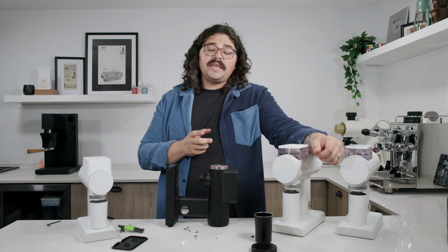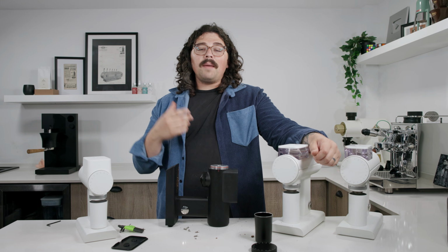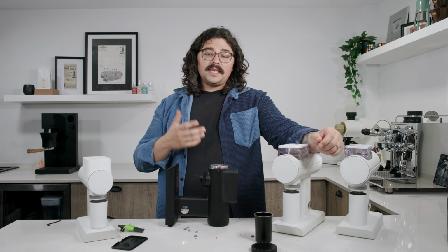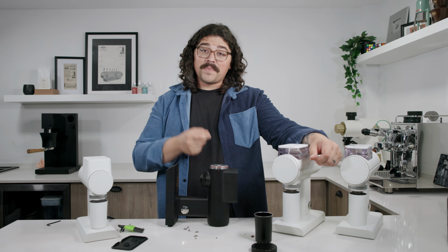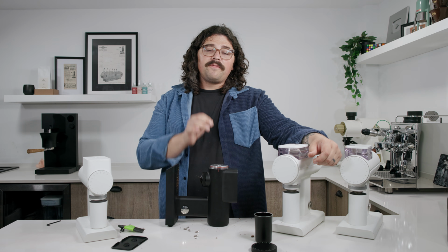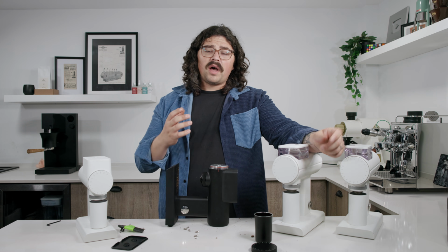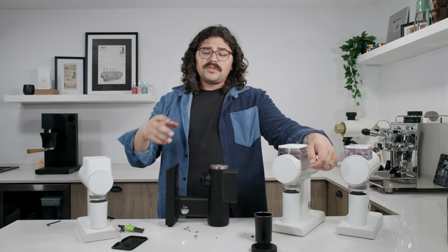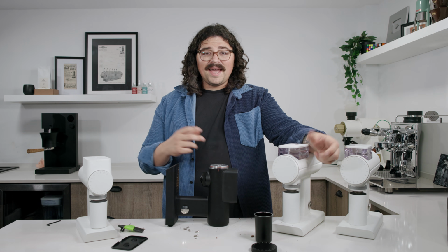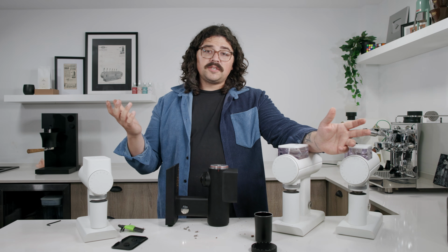In the build up to this release, a lot of people were asking the TIMEMORE team, can you switch burrs, can you switch burrs, can you switch burrs? And they kept being very, very conservative in their response, saying we don't recommend it. All of their testing and their building of the motor was based off of their burr sets. So their measurement of tolerances, their measurement of alignment was all based off their burr sets. They're just being professional in their response, so that if you do switch the burrs out and something happens to the motor, or the alignment's not as good on your reassembly, well, that was not our burr set. That doesn't mean you can't. It does mean, though, that they are not taking responsibility for something messing up if you do that. I'm still going to do it whenever the heck I want, so feel free to join me.